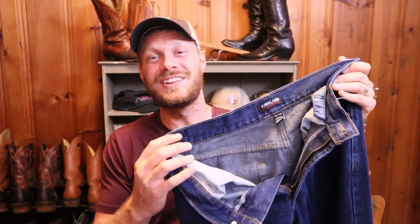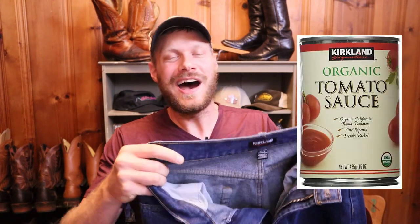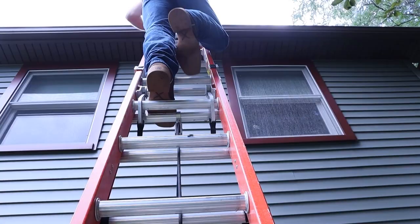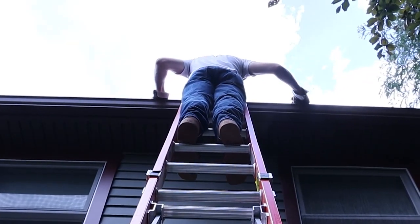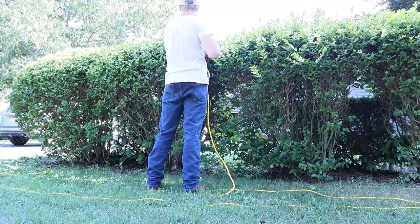My expectations for these Kirkland jeans were set really low, mainly because they're made by a company that also makes tomato sauce, so I don't really think they're that dedicated to the quality of their jeans. But with that said, I was actually really surprised by these. I like the weight of them. I liked working in them — I used them in a recent review video for Twisted X Tech X boots, which is also a giveaway video. I found them easier to move in than other jeans I've tried under $20, especially at 100% cotton and 14.5 ounce denim. The fit is definitely relaxed around the thighs, but not as relaxed at the leg opening, which is fine for me. I think they worked really well with all of the boots that I tried in this video.